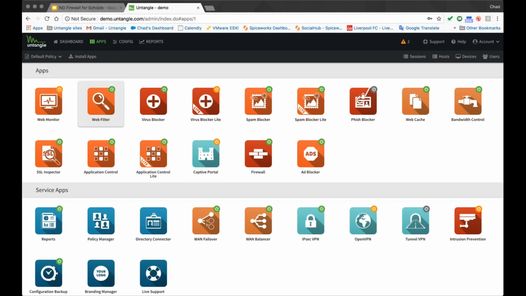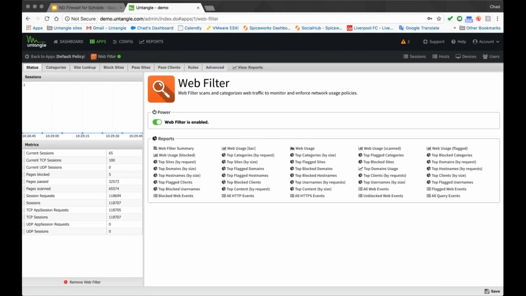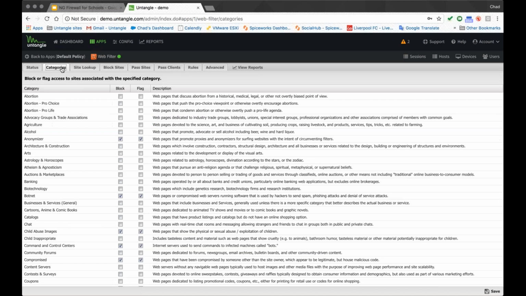The way that works is under our web filter here. We'll jump into our categories list, and this is always a good place to start. This is a dynamic cloud-hosted database that contains close to 600 million websites. This is not an ACL or a static list of signatures that's installed on your server, and it doesn't require maintenance on your part.